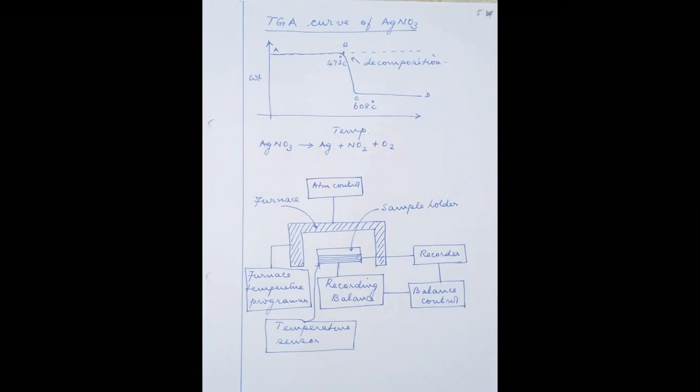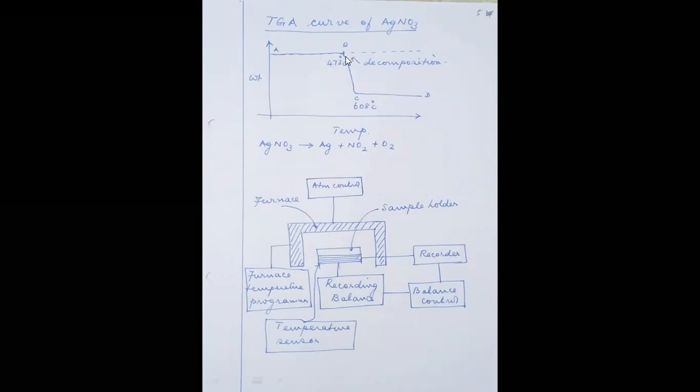weight of the substance. Suppose your heating rate is much faster, what will happen? When the heating rate is much faster, even before half of the substance is decomposed, the temperature will go to a higher level. So the desired thermogram will not be obtained. Probably this will not be 608. By this time, it would have reached some 1000 degrees, even before the decomposition of half of the substance taken, because of the very high rate. So the rate of heating is supposed to be optimum.